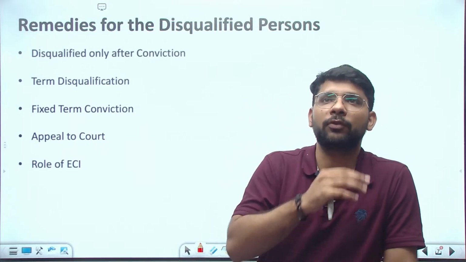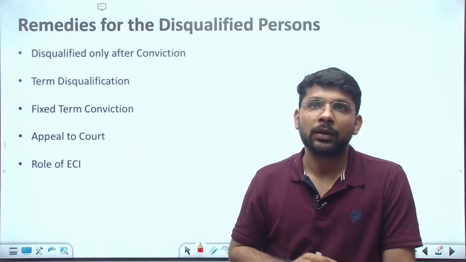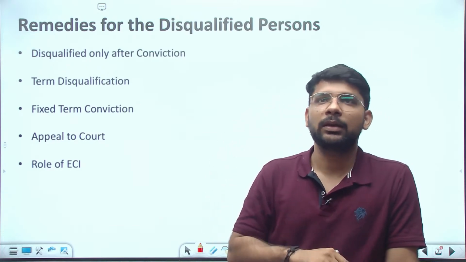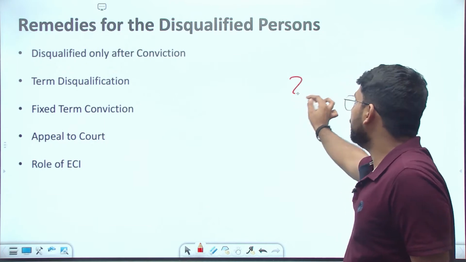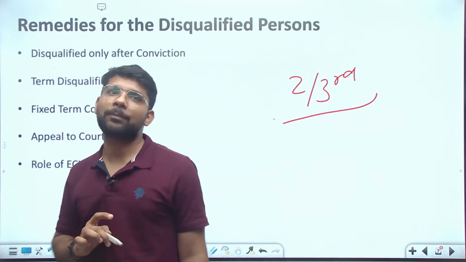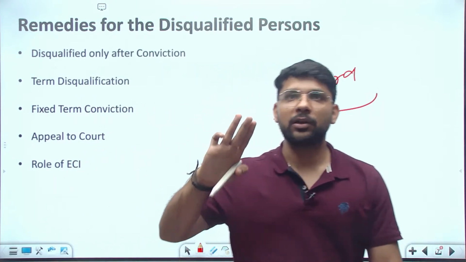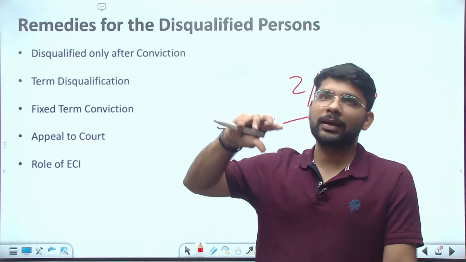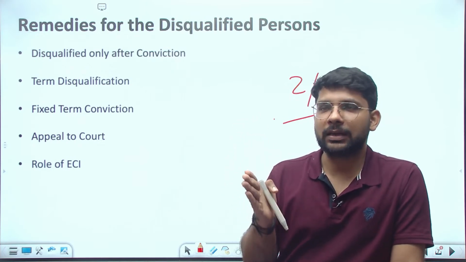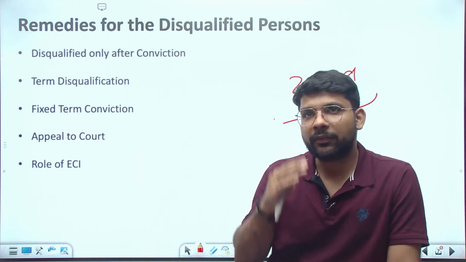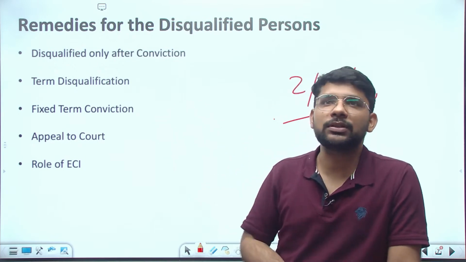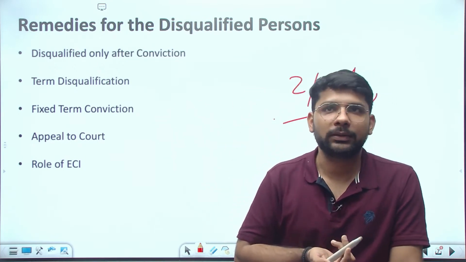So all the members of the party on key posts, the MPs, MLAs, MLCs, all will be included, and then the two-thirds number will be counted. Only then will the anti-defection law not be applicable; otherwise, the anti-defection law will be applicable. This was the decision given by the Supreme Court in the Shiv Sena case, when one faction of the Shiv Sena moved to the BJP and the other faction is the Uddhav Shiv Sena. One is the Shinde Shiv Sena and the second is the Uddhav Shiv Sena. In that case, the Supreme Court gave this judgment.